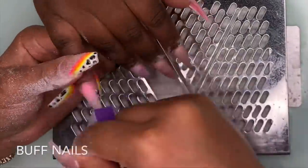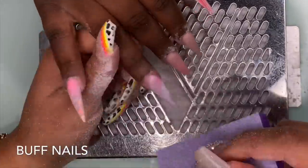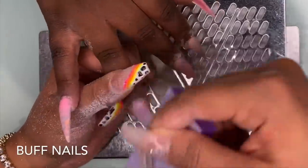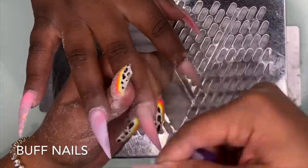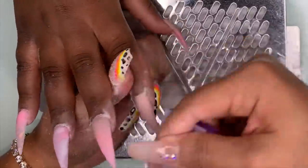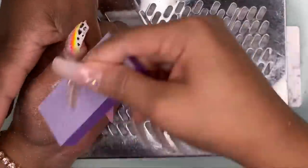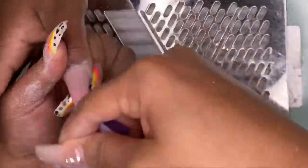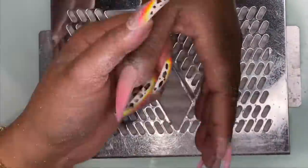Alrighty, so after we finish filing the nails with the e-file, we're going in with the buffer, and this is going to get rid of any of the scratches left on the nails from the hand file or the e-file. So make sure that you buff really, really good because you don't want to see any of those scratches through your top coat. And then after this, we're going to just dust the nails off, wipe them off with an alcohol wipe, or you can have your client go wash your hands, whatever works for you best.